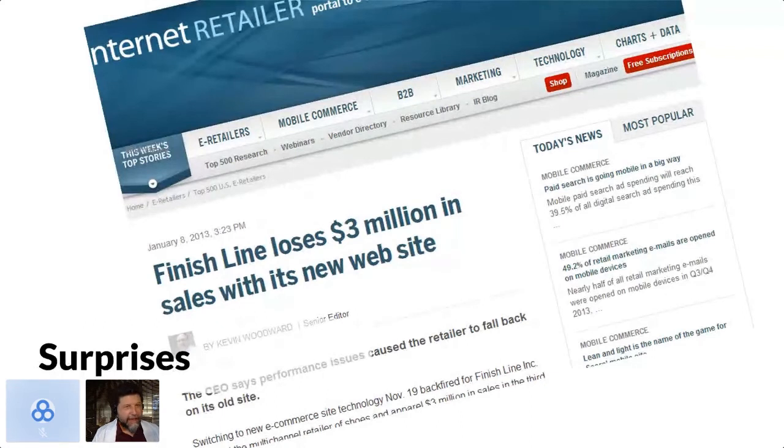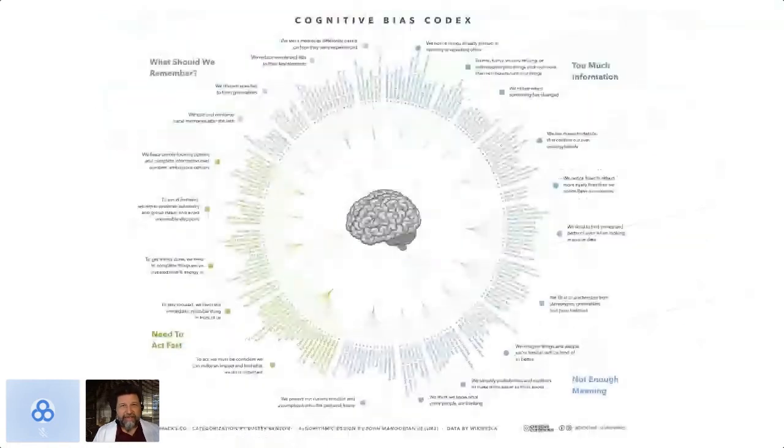How does this happen? How does a smart agency, well-funded, an executive and account team that knows their customers get all the way to launch and not realize that they are about to shoot themselves in the foot? Well, the answer lies between our ears. It's 3 pounds of biases that are clouding our judgment. And this is exactly what data is about.